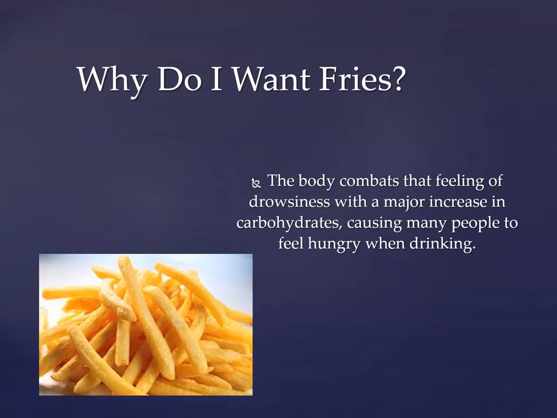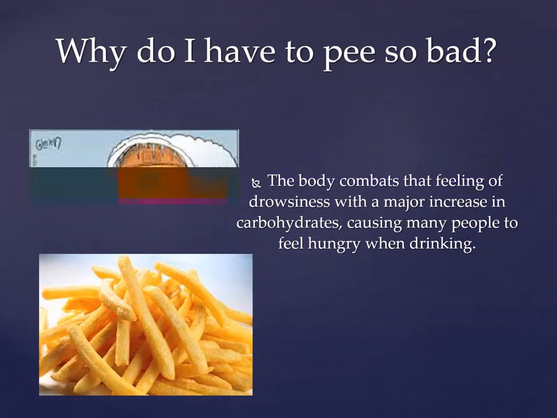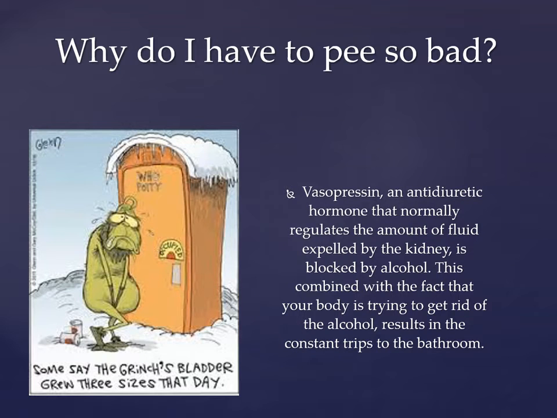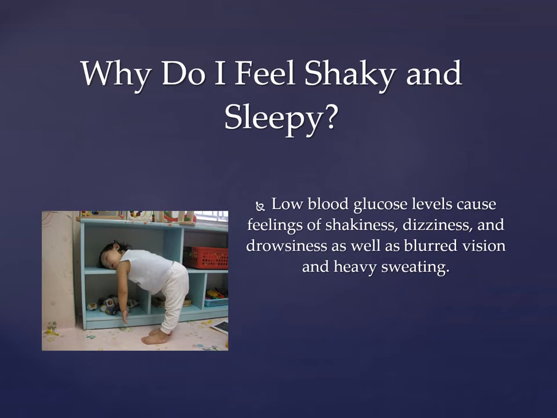The body combats the feeling of drowsiness with a major increase in carbohydrates, causing many people to feel hungry when drinking. Vasopressin, an antidiuretic hormone that normally regulates the amount of fluid expelled by the kidney, is blocked by alcohol. This, combined with the fact that your body is trying to get rid of the alcohol, results in constant trips to the bathroom. Low blood glucose levels cause feelings of shakiness, dizziness, and drowsiness, as well as blurred vision and heavy sweating.